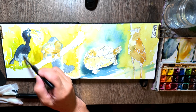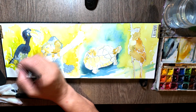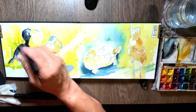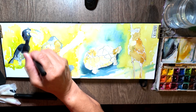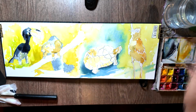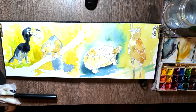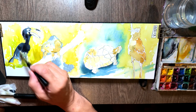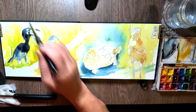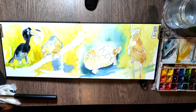Watercolor is a game of patience. You do need to exercise lots of patience in order to get your watercolor right, because if the sketchbook is still wet and you go over it, you might just smudge it. As you know, watercolor requires a lot of layering, so you need to be very patient and wait for the underlying layer to dry before you go to the next layer, and so on and so forth. But every time you get a chance, when you see that the layer is dry, you can always go over it. As long as you have the color in your brush, you can just find ways to put it on.